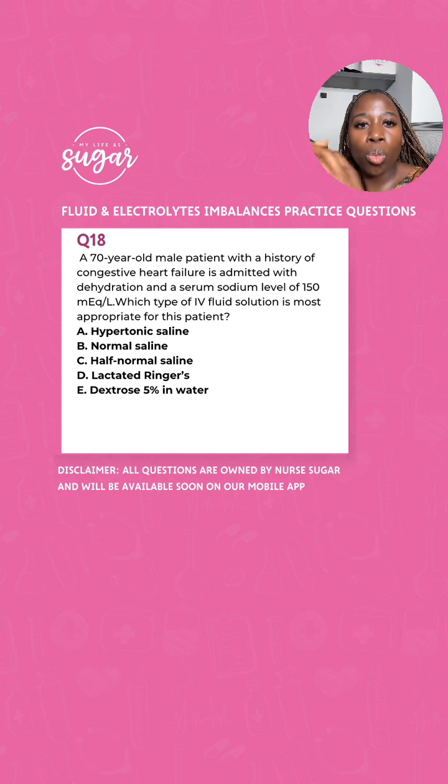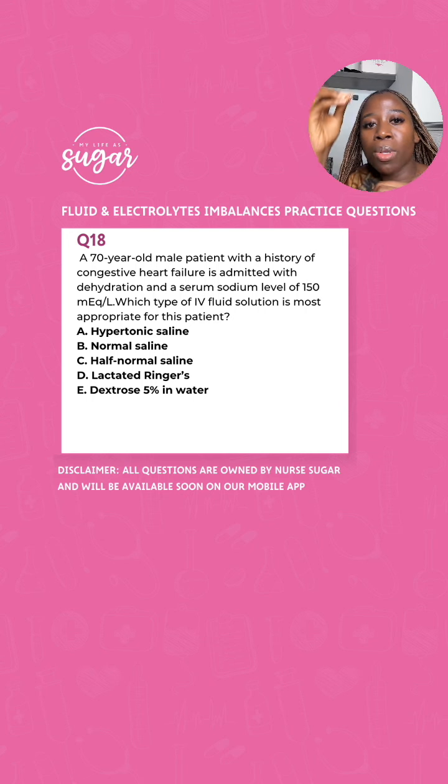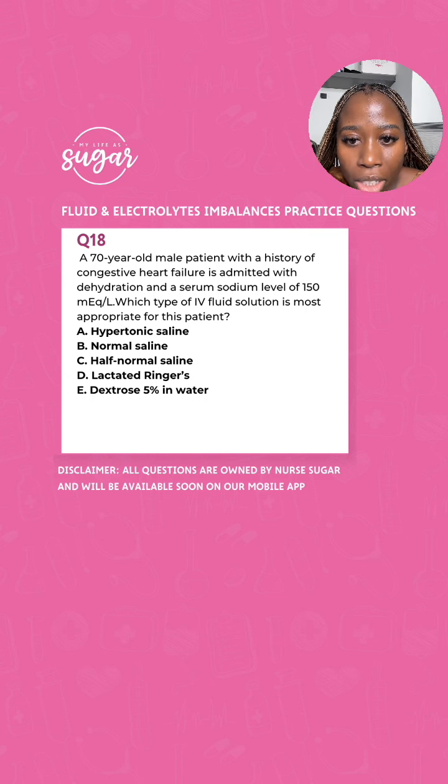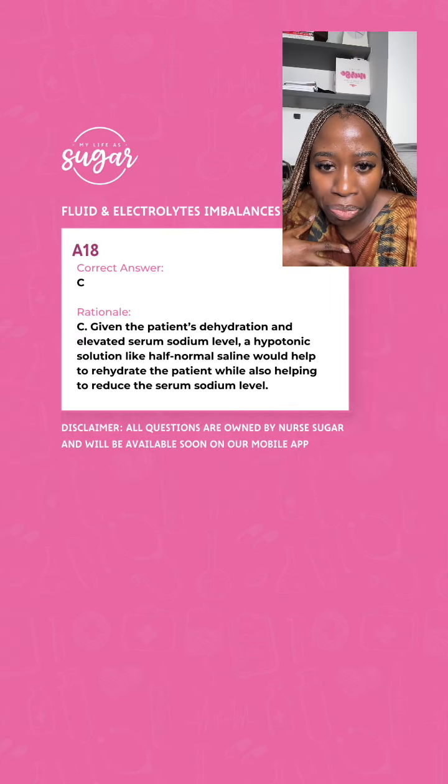Does that make sense? So when your patient has a high sodium level, you're going to give hypotonic, which is also called half normal saline. And if the patient is experiencing a low sodium level, like the other patient that we had the other time, 115, you would give them a hypertonic solution because it's going to slowly increase the level of sodium within the body. And if your patient is dehydrated and the sodium level is within normal range, this is when you give normal saline. So for this question, definitely half normal saline, which is your hypotonic solution, is the correct answer. This is your rationale.